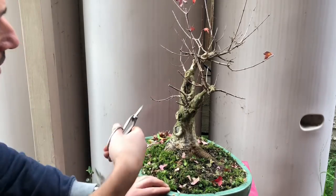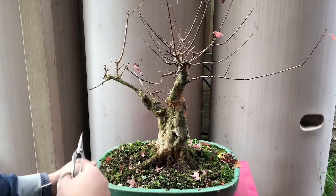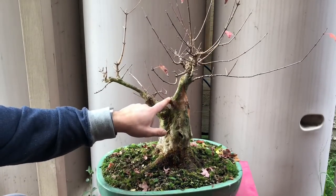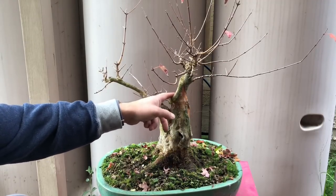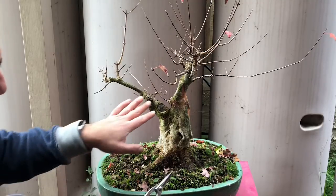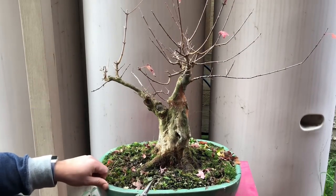I found another one in here that's too far in the middle, so I'm going to take him right out. There are too many in this spot, but I'm trying to leave as much as I can to build that area out. This guy in the middle here is important because if he grows he'll help heal up this section more easily, so I'm tempted to leave him alone for now and see what happens.